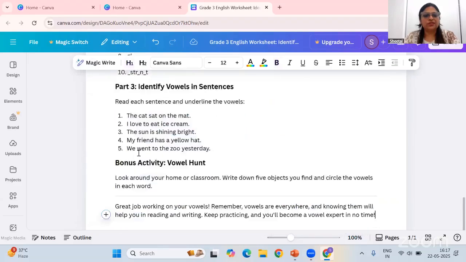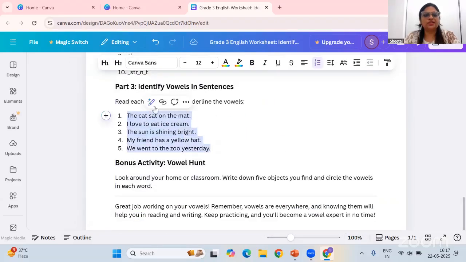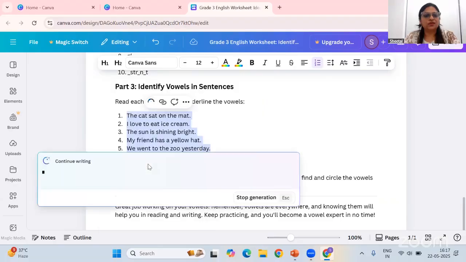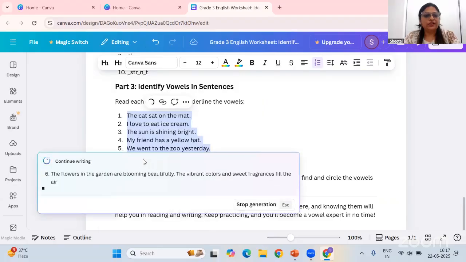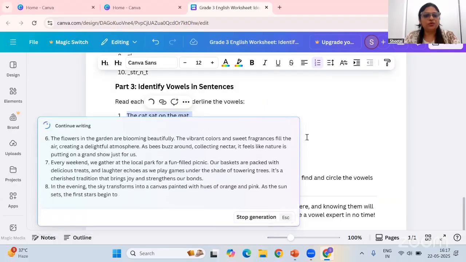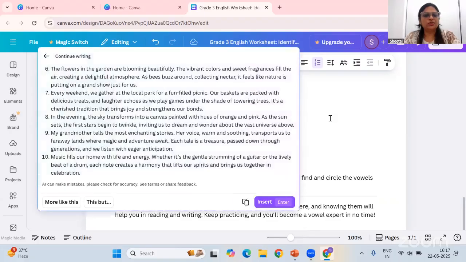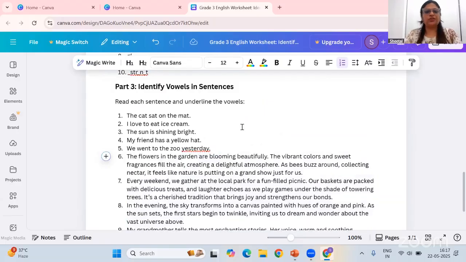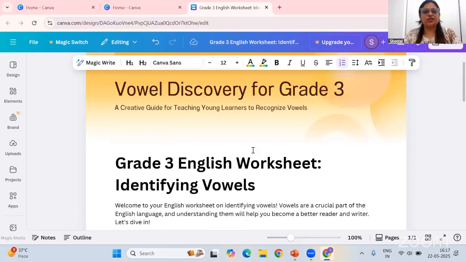Suppose there are 5 sentences, I want to increase these sentences. I just select it and click on the Magic Write button and click on continue writing, and it will give me more sentences to add to this question, right?